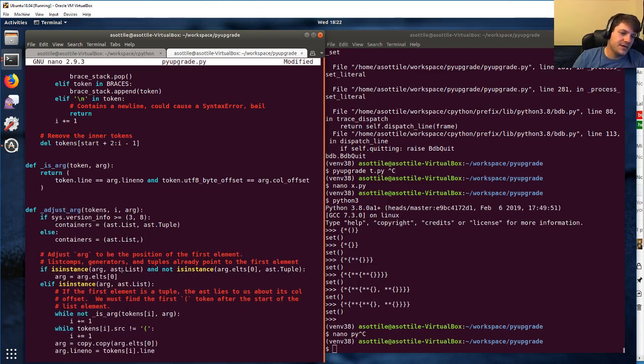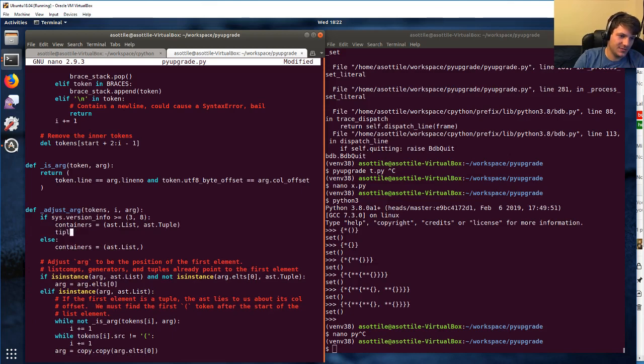So basically, we need to apply this same logic as before. And this is only buggy in less than 3.8. Oh, but this logic is different. Tuple bug.